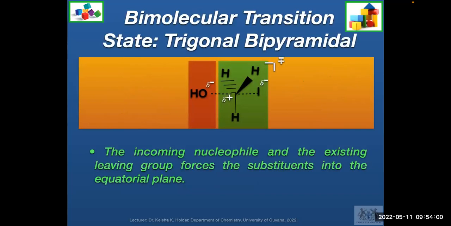So here is our VSEPR showing up again, and this time it's showing up in the form of the kind of geometry that our transition state is taking on. As you can see, if you remember anything about how phosphorus bonds, you will recall that phosphorus tends to bond with 5 things. And when it has a coordination number of 5, it exhibits what we refer to as a trigonal bipyramidal geometry.